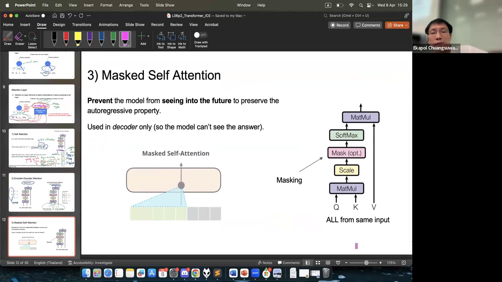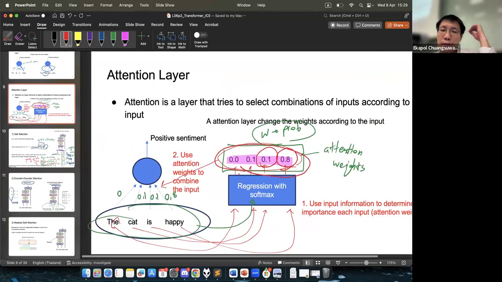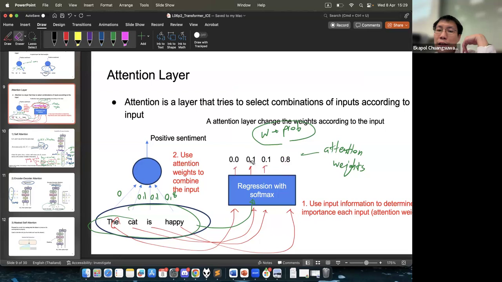Another piece is in my calculation of the attention weights, right? I can calculate it like this, into some numbers, right?